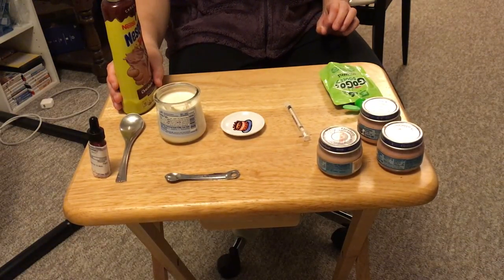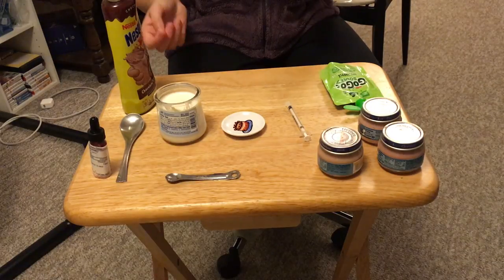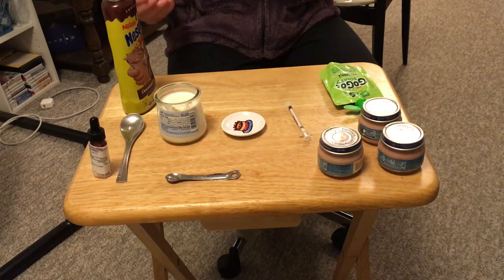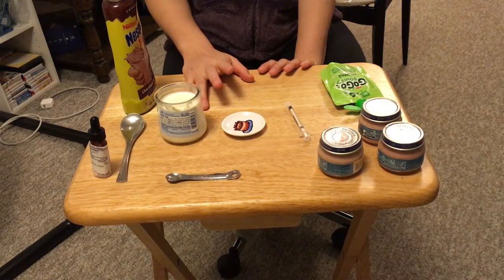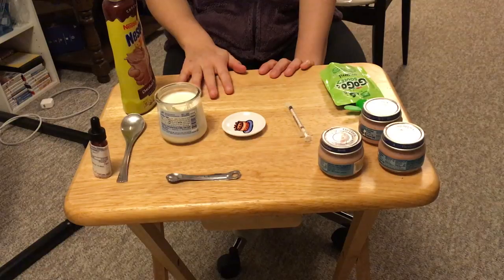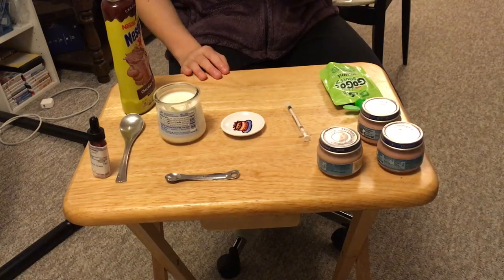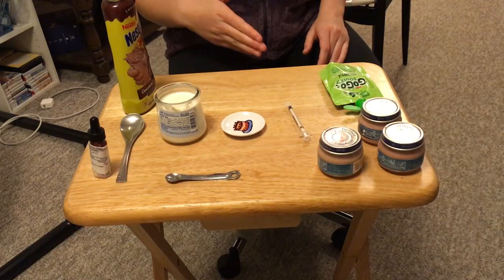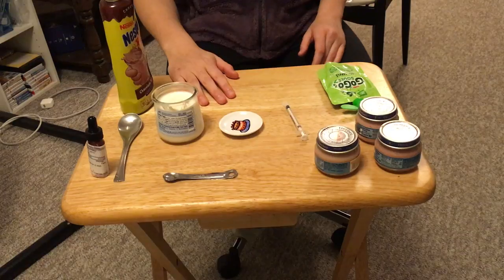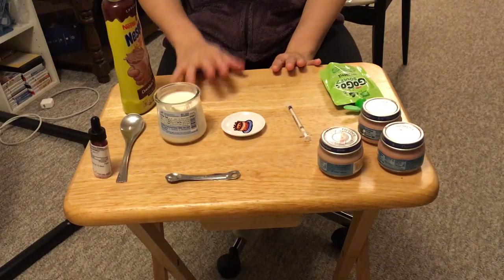One of the problems with force feeding is that your animal can aspirate the medicine, which basically means that the fluid goes down the wrong tube — down the trachea instead of the esophagus — and then it actually gets into the rat's lungs, which can cause pneumonia and even death. You have to be very careful and very aware of what your rat is doing. Also, that can be very stressful on a sick animal. A lot of experienced force feeders can do it in about 15 seconds, but the first few times it can take 15 minutes, which is not good on the animal or easy on you. So I'm going to give a pretty easy alternative.